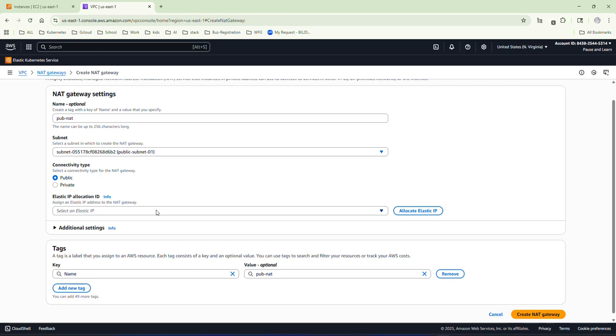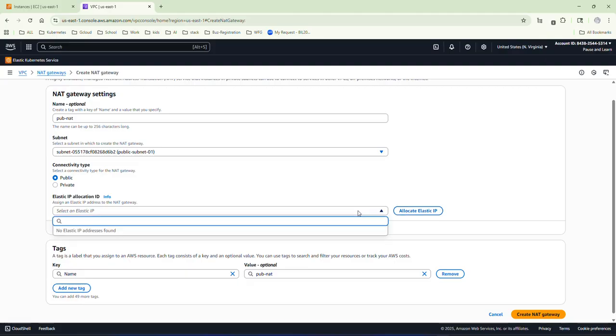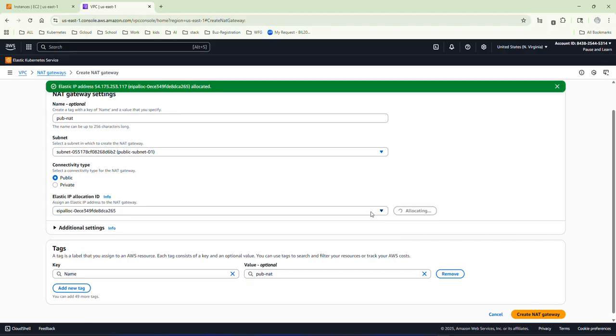So let's choose that one. And with a NAT, you will need what is called an elastic IP address. So we don't have an elastic IP address, so we'll be allocating an elastic IP address to our NAT. That way, that IP address will always be constant to communicate to the internet. So let me allocate one.